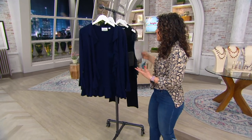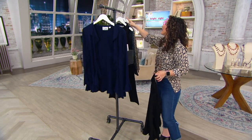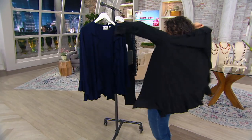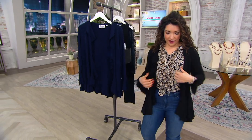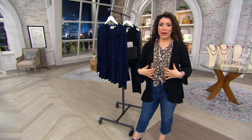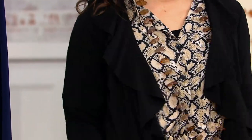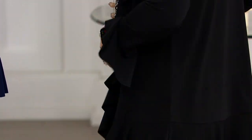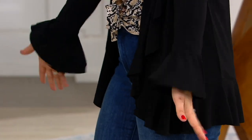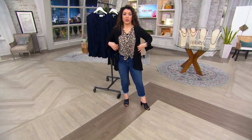This is that perfect piece where you're like, I can't decide between do I wear a jacket or do I wear a cardigan? This gives you the beautiful structure like a jacket would, but the ease and comfort of a cardigan. Plus, look at these oversized ruffles that frame the face, cascade down beautifully, scoop around the bottom to give you gorgeous feminine shape — slightly flirty and playful, and even on the sleeves. How cute. You can wear it open or close it up, whatever you like.